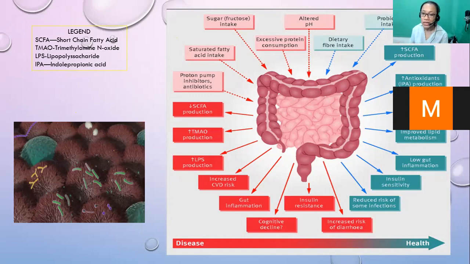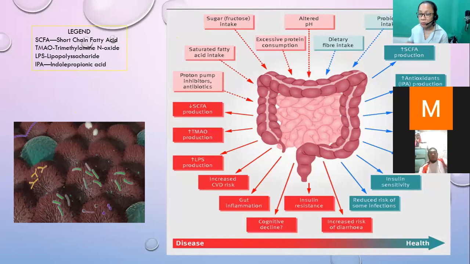We have natural antioxidants in the body. An example of that is glutathione. Glutathione is produced in the liver, but it is supplied to all the different organs in the body. So if we give proper nutrients to our gut or to our body, we are also increasing antioxidant, especially glutathione, production, protecting our cells. Okay.